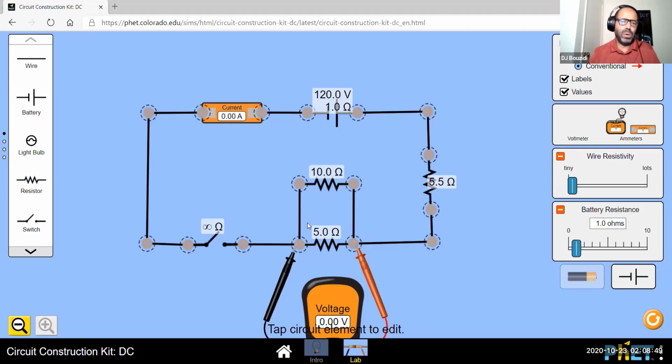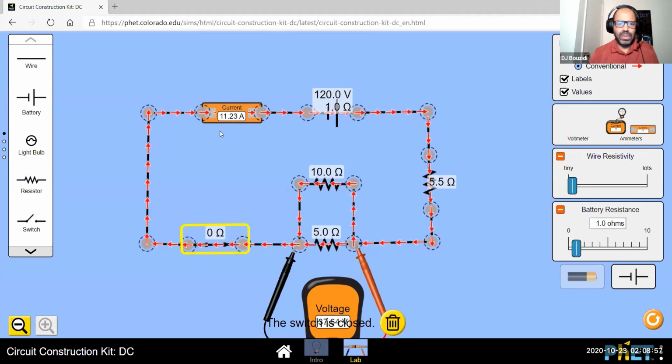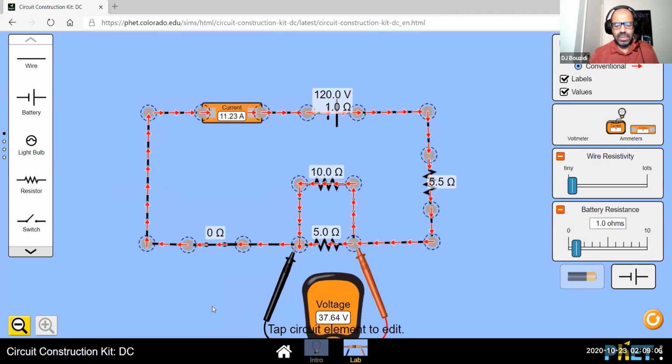That is one of the things we want to find out. So we're going to close the circuit, and I expect this current to be higher than 9. It's 11. It's the highest current that we have seen today. Again, the voltage, I'm not seeing it because this writing in here was in the way. It's 37.64. It's less volt, and it's a huge current running through the whole thing now.